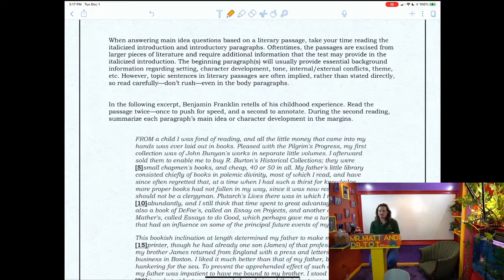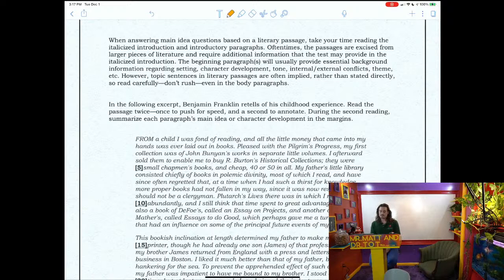Speed is definitely important, but out of all the different passage types you're going to see, literary passages are the ones where you need to vary your reading rate depending on whether you're able to comprehend the information, because a lot of detail can be tied up in the structuring of the sentences, and a lot of information can be implied rather than overtly stated.